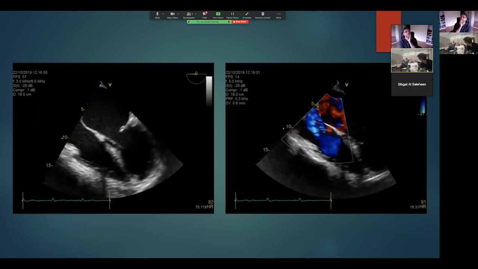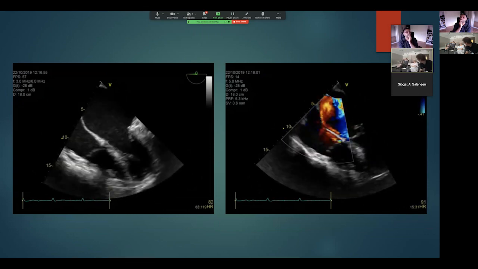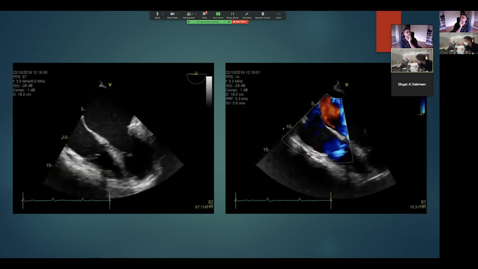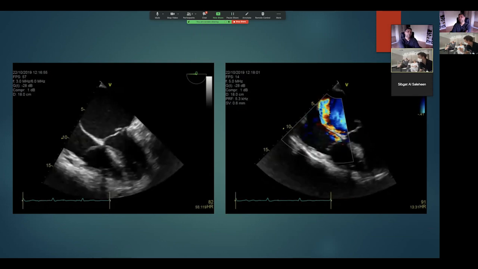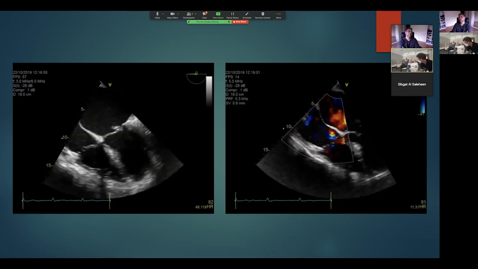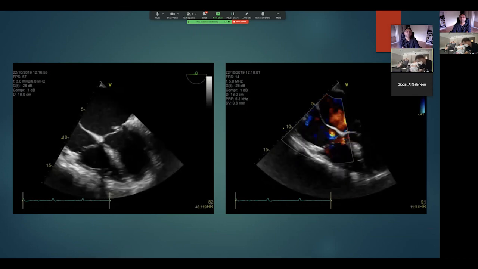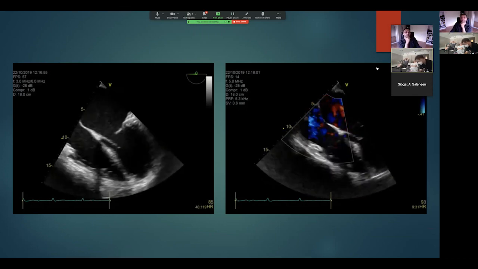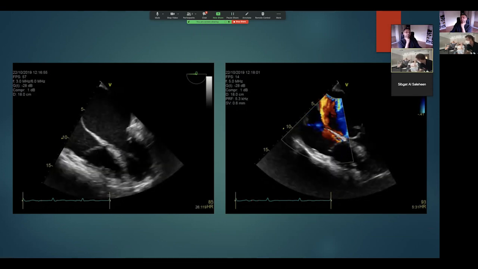Why is that? It is severe MR, I completely agree, but why is the color Doppler not filling the left atrium? The reason I'm asking is it's really important that we know the limitations of each modality when we're assessing valve severity. When a valve, whether it's stenosis or regurgitation, particularly regurgitation, is more than moderate, we need to do multiple interrogations with different modalities because color Doppler cannot be trusted alone. And this is a really good example of that.